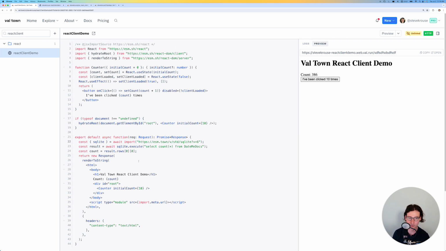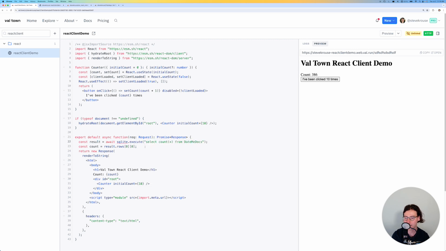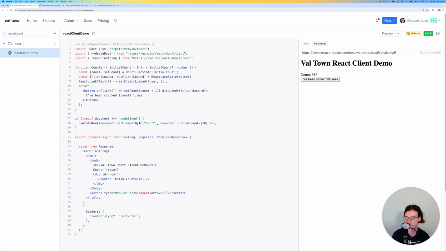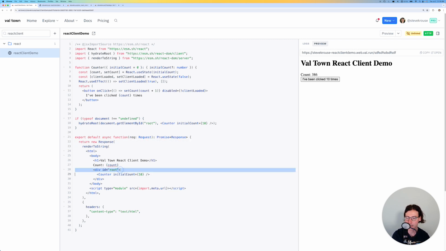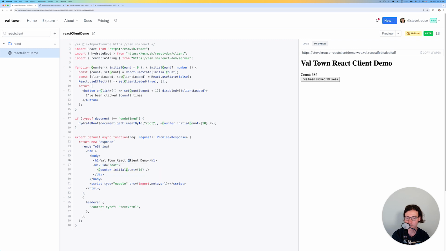I'll save this version, and maybe comment this part out, because I want this thing to serve as a good demo for React. So I think this is probably more idiomatic.